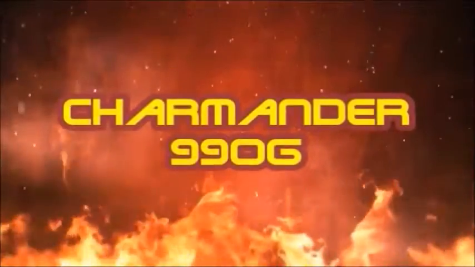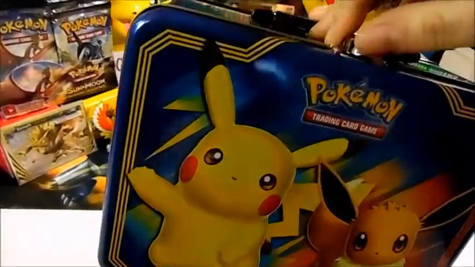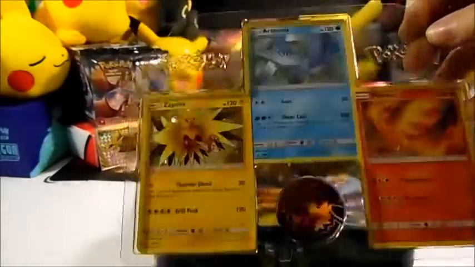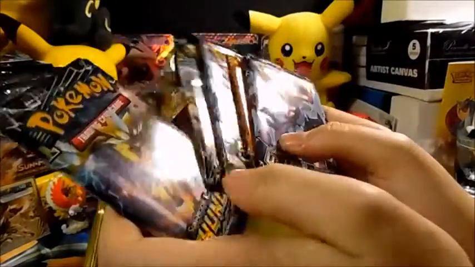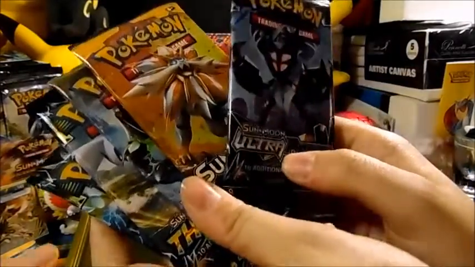Alright guys, let's get into it. Okay guys, so we have the tin open. We got the three legendary bird cards with an Eevee coin, with the code card in the back, which I'll be giving away at the end of the video. Out of this we got two Lost Thunder, one Fates Collide, one Sun and Moon base, and an Ultra Prism pack. Ultra Prism? Yeah. You don't see very much of that all the time.